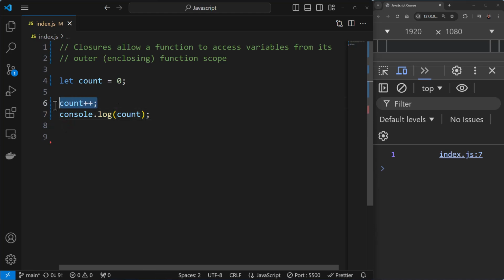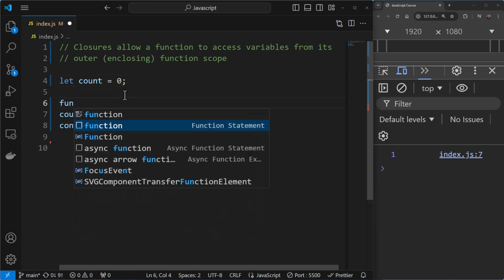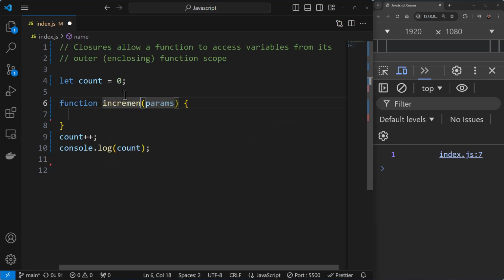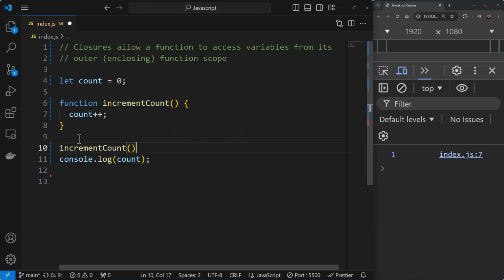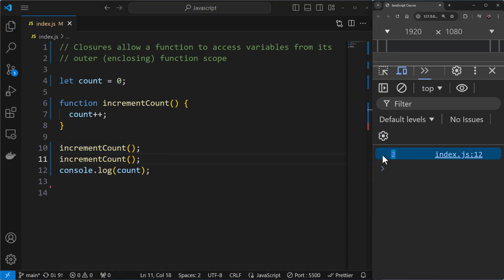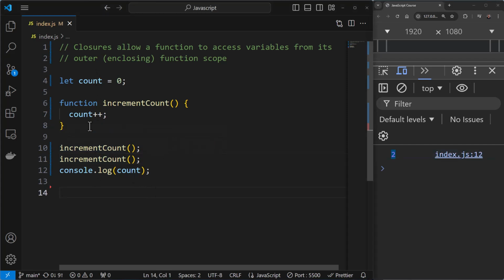Now I want to increment this counter again and again. So the next thing I can do is put this entire thing in a function, and I can call it increment count. I'll move this increment part inside, and whenever I want to increment, I'll say increment counter, something like this. The number of times I increment, you'll see things being incremented that many times. So it's 2 now because I've incremented twice, and I'm able to do this because of this function.